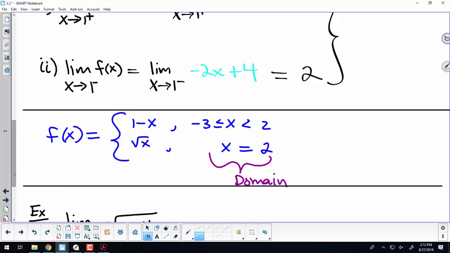Okay, so the main cause for pausing and looking at a one-sided limit with any kind of piecewise function is if you're approaching either of these values. So if you were asked to compute the limit on that particular function as x approaches -3 or as x approaches 2, then you want to look at a one-sided limit. We know these things can get sort of elaborate. You can have 5 different pieces. But these numbers that show up in the domain, you want to look at one-sided limits there.